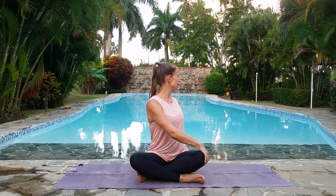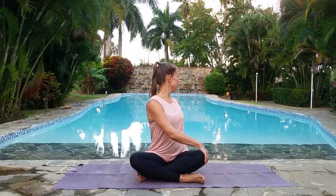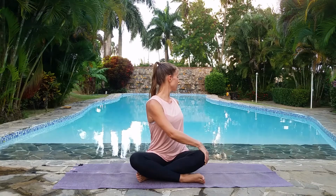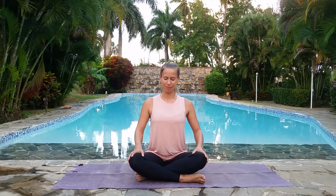Do 1 more breath. Inhale, rise up, exhale to twist, and then gently come back to center. Very nice. Now we need a little side movement. So we're going to do a Parsva Sukhasana.